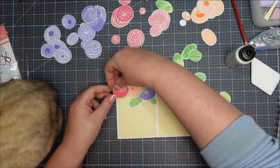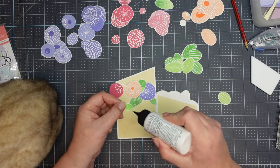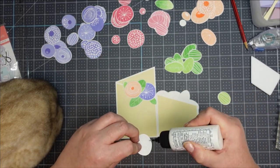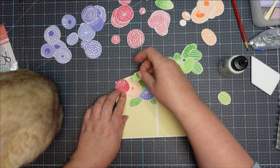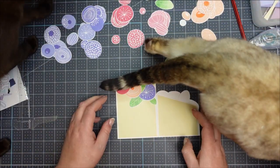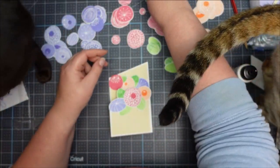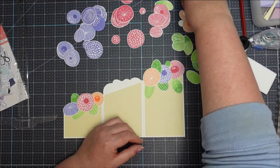So I am basically just arranging the different colours. I've got a variance of colours on each panel, and you'll see in a moment how I do the reverse side as well. It's really easy with shapes like this. It's not so easy with critters and that kind of thing, or for really realistic flowers. It is a bit tricky. You need to have a base shape behind it.